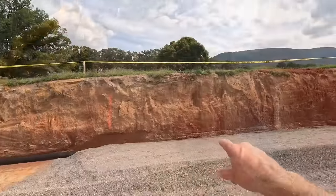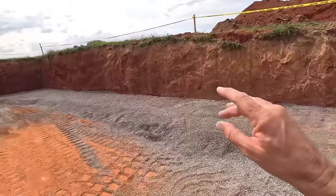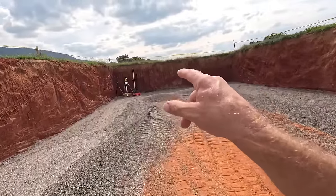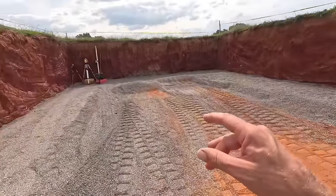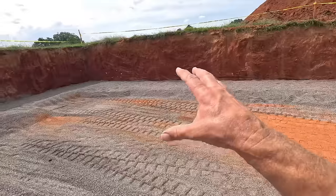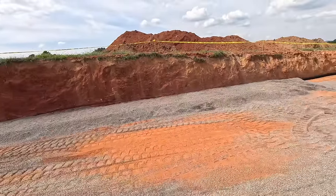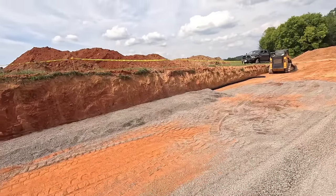Last I talked to you, I was working down this wall here and going to turn down the short wall and come down this other long wall. That is done now. I've got to run the packer over it yet and get all that packed in. But I still need two loads of rock. I knew that. I needed about 52 tons what I needed. So I'm going to go get two more loads of rock to fill in this area between. And then I got to close that in for that end wall to go in there as well.